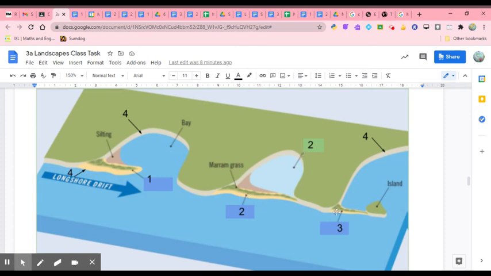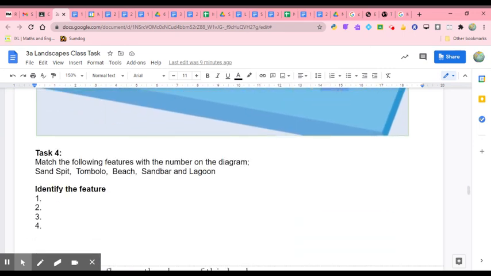Number three is when the beach grows out to meet an island. And number four is just the billions of small particles of sand that pile up along the coast. And I've actually mentioned number four because number four is features in number 1, 2, and 3. Okay, so there are the features, and you have to name them.